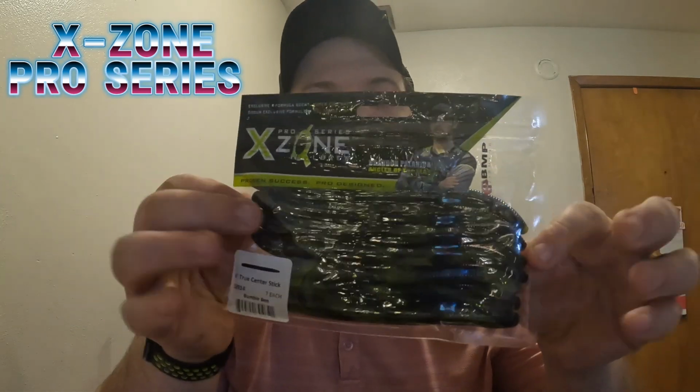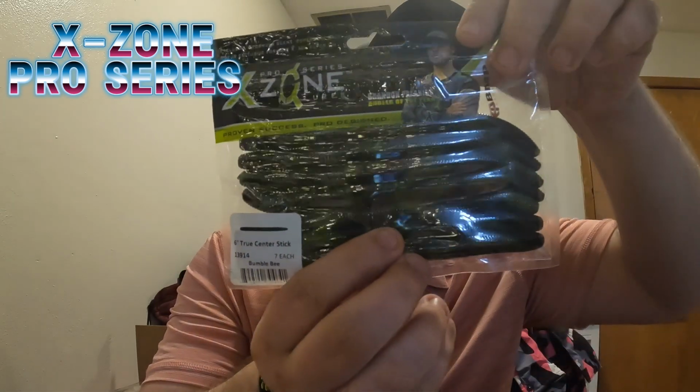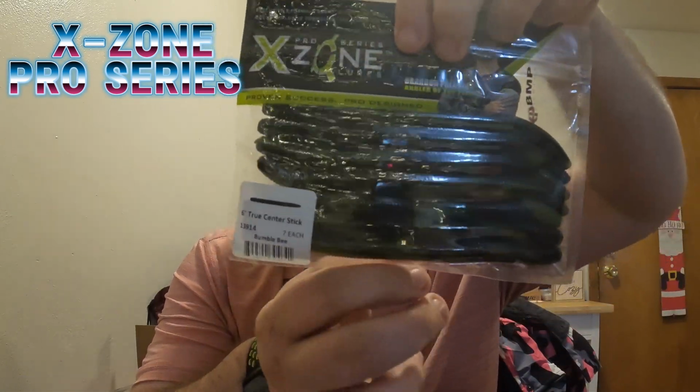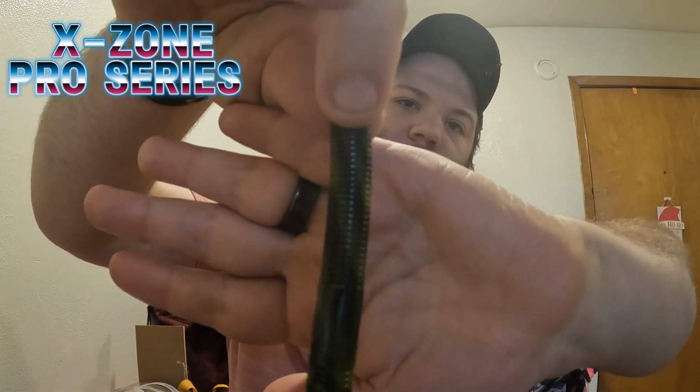You never know. Last but not least, I have by the Pro Series X Zone Lures. It is their 6-inch true center stick. Has a camo look to them. And then there's some stickers.